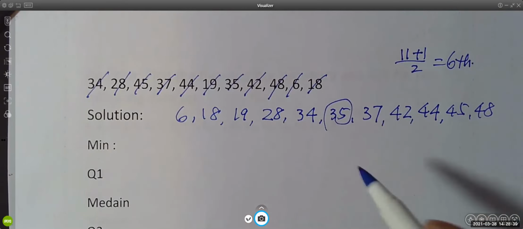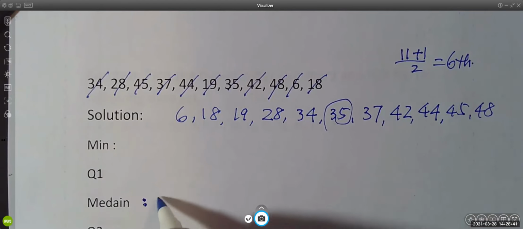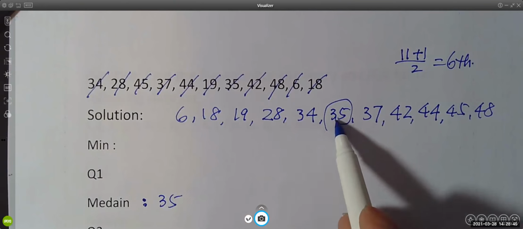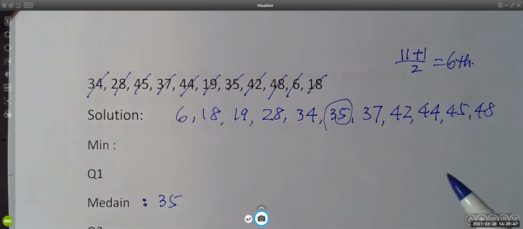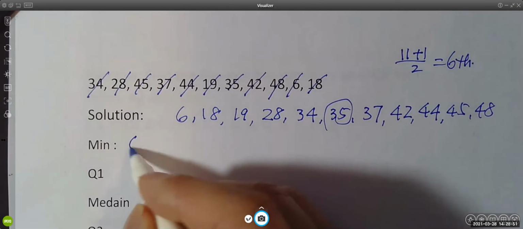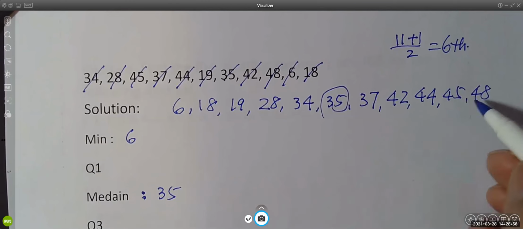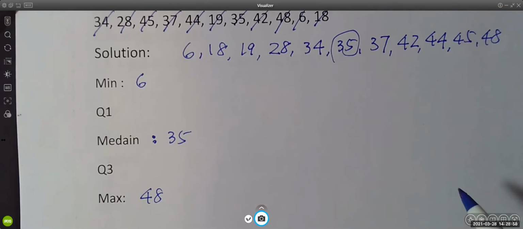So the median is 35. So you can see that there are 5 numbers in front of it and 5 numbers after that. That's called being in the middle, right? The minimum is 6. The maximum is 48, apparently. 48, right? So now all we need is to calculate quartile number 1, quartile number 3.